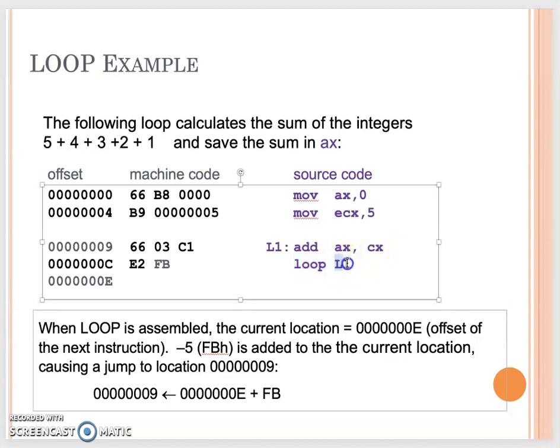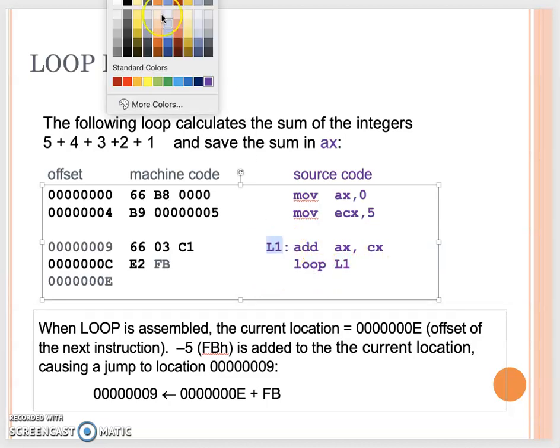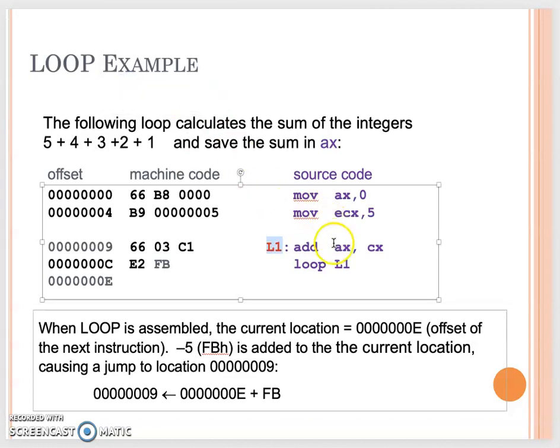So the other thing is you just need to go back to where we add. So then we add the CX to AX. The first time when they jump to L1, see here L1 will be the label. When they jump to L1, the ECX will be decremented and become 4. So again, I add the 4 to AX. Then again, before I jump, I decrement CX and it becomes 3. So when I jump to L1, 3 is added to AX.